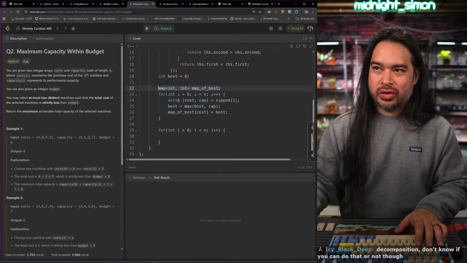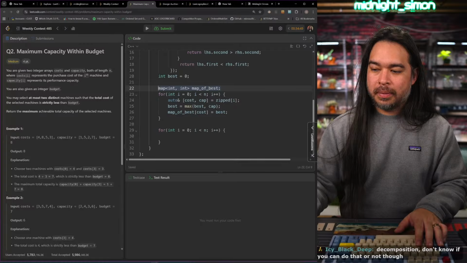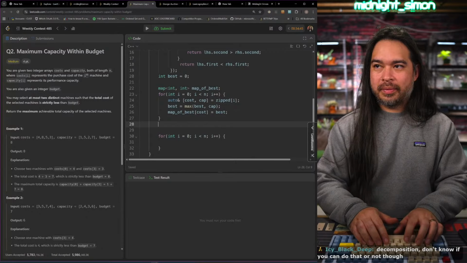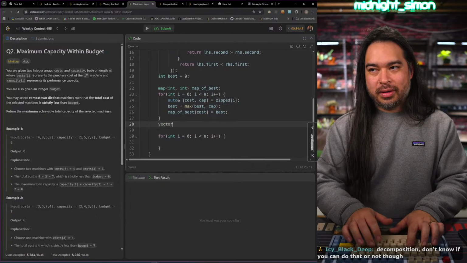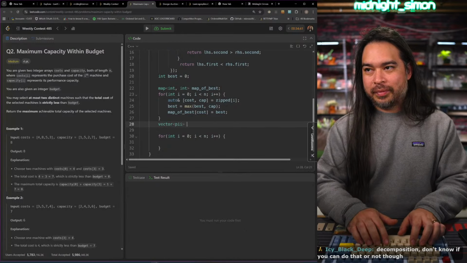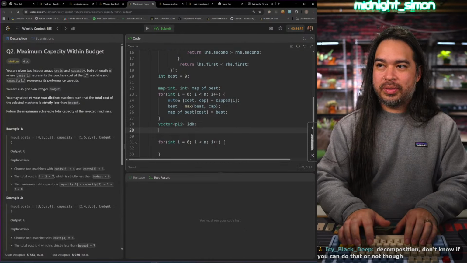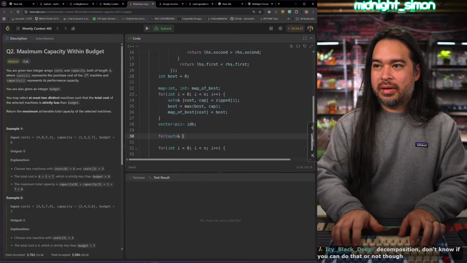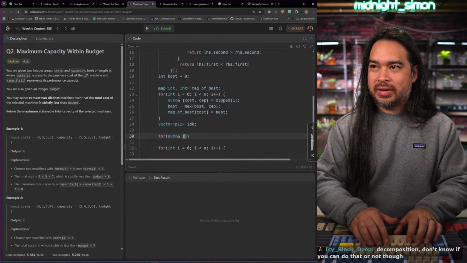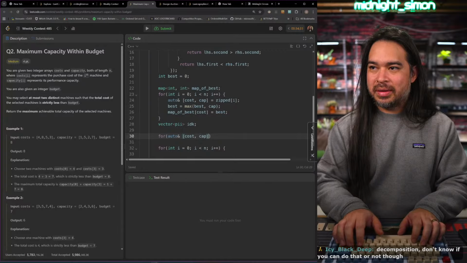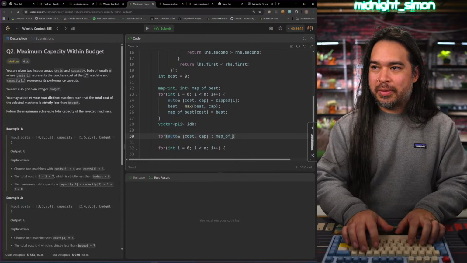Since these are sorted, well, I'm gonna just do something crazy. So what's in here? This is the cost and the capacity in the map of the best.